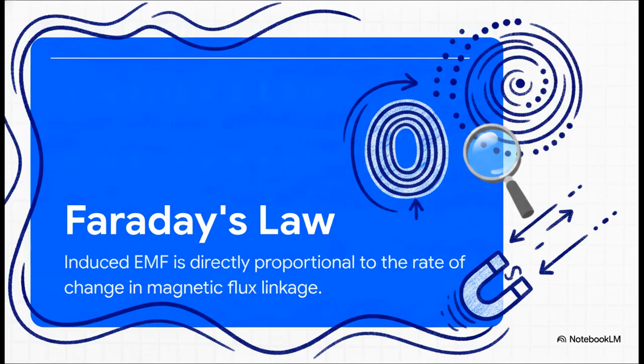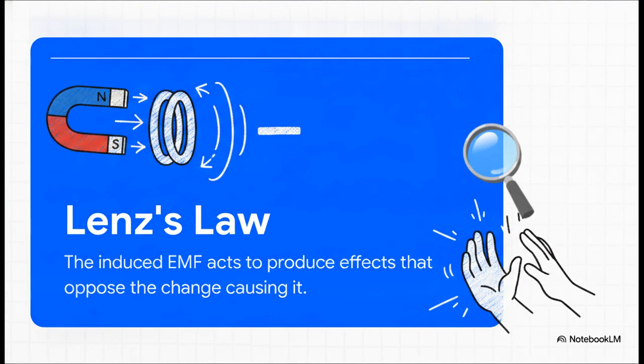It isn't just about having a super strong magnetic field. It's about the fact that the flux linked with the coil must change over time to create that electromotive force. Honestly, if you just hold a massive, incredibly strong magnet perfectly still inside a coil, absolutely nothing happens. You need change. But here's the thing. Faraday's law only tells us the magnitude, like the actual size of the voltage. To understand the direction of that induced current, we have to turn to Lenz's law.